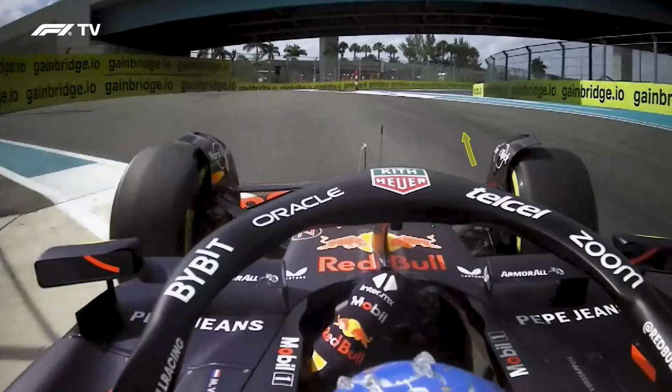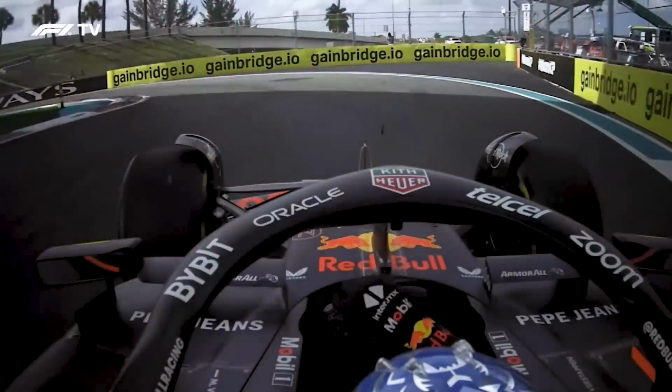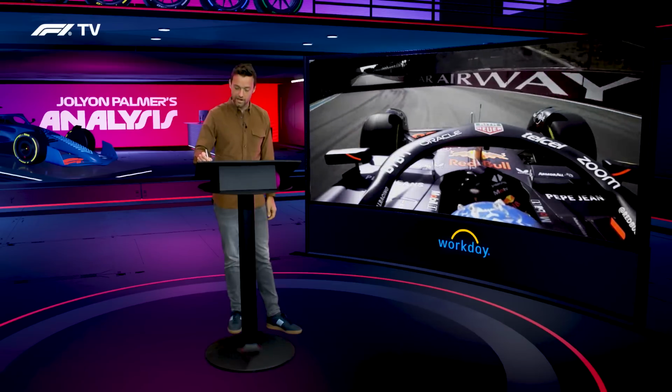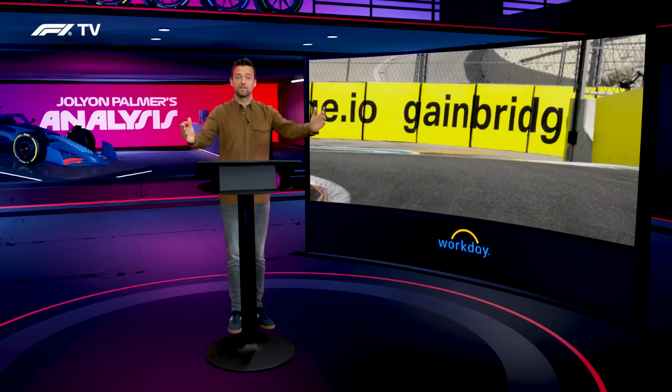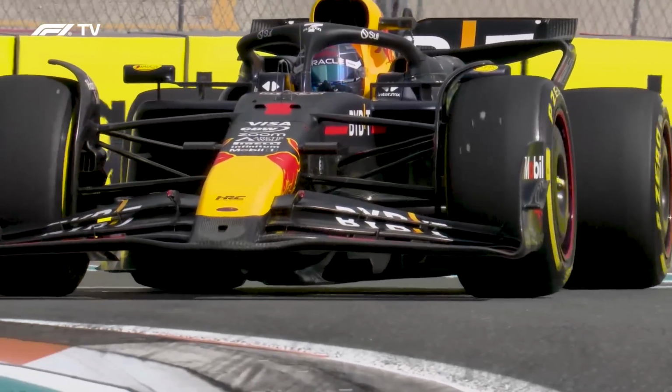If he'd wanted to back out earlier, you'd go through there. Wanting to make the corner, of course, you go through there. But if you go halfway and then bail out, well, you're heading straight for that bollard. And it was a lot more solid and sturdy than I think anyone, including Max, would have assumed. Now, if we go back and have a look at this again, Red Bull has said that there was damage to the left rear of Verstappen's car. And they've seen a hole in the floor that was quite small, but there.